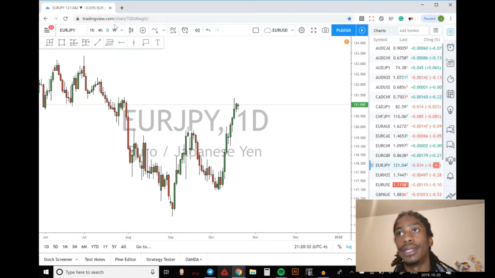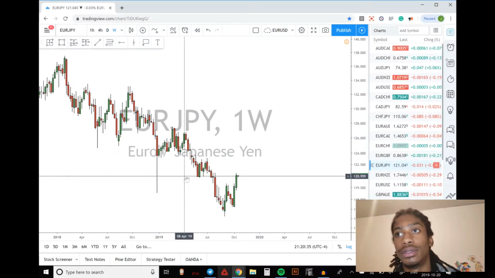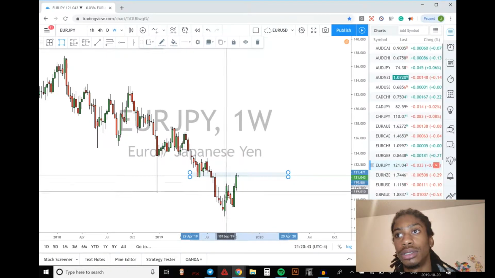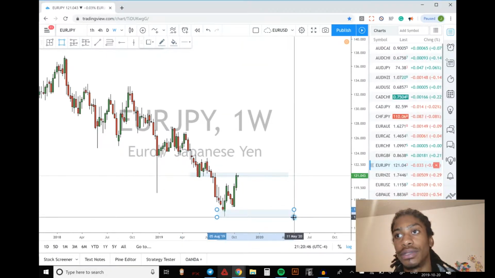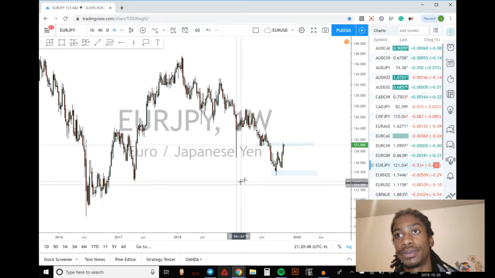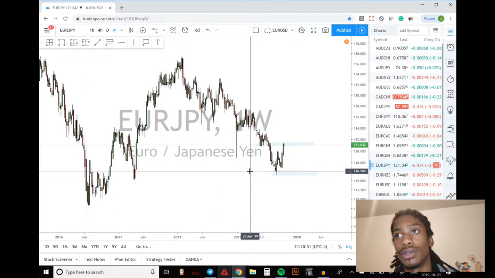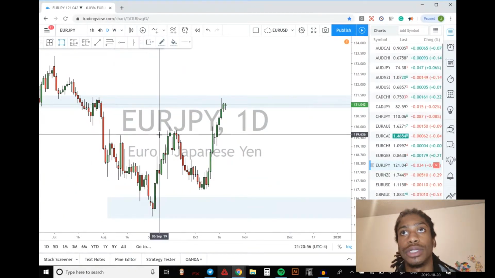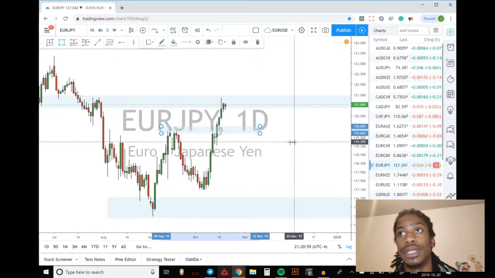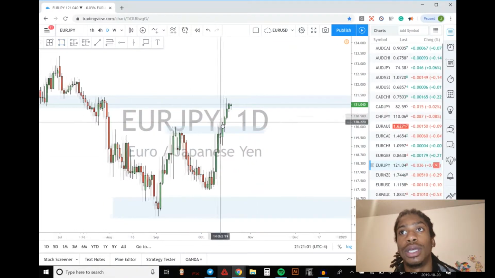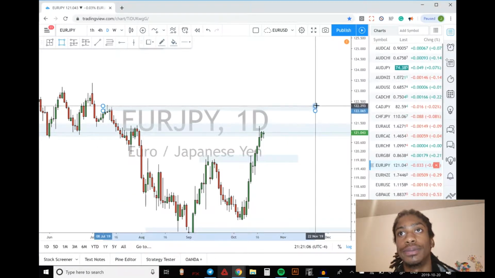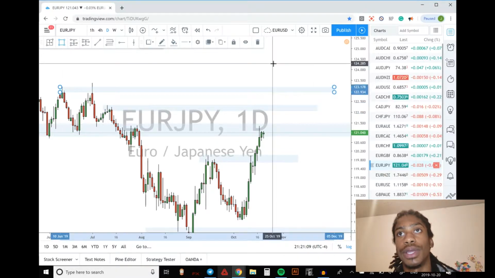Now the euro yen, we are in a resistance area now, it looks like, just from the glance. And then we do have this major support, interacts with this. So we go on the daily now, more detail. We have this previous support, and then we can also see we have something right around here. We have something right around here as well.